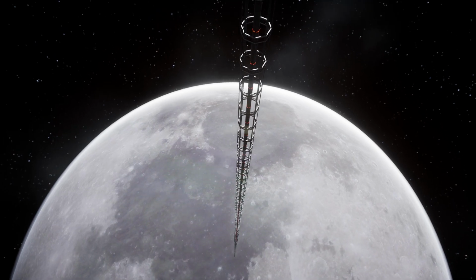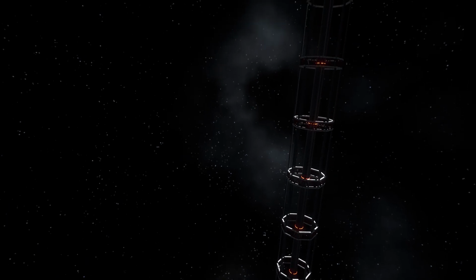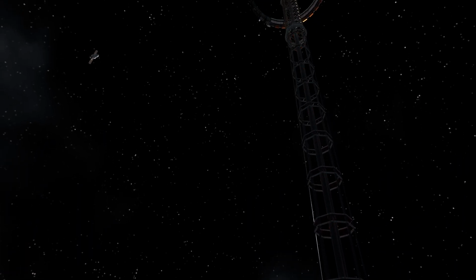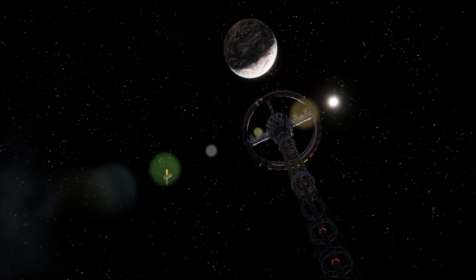There's also a literal space elevator on the moon, yet this seems to be the only real advanced infrastructure anywhere. It just feels like humanity's presence on the moon in a situation like this in real life would be far greater than what is shown here.